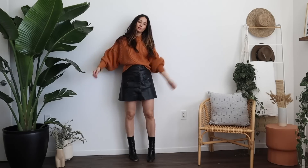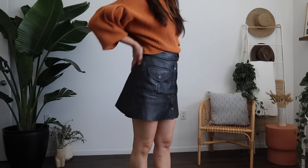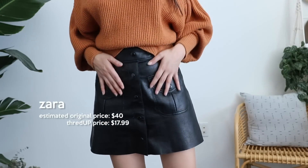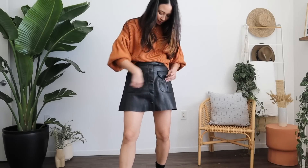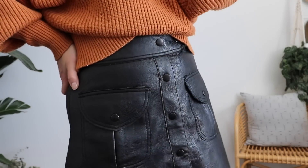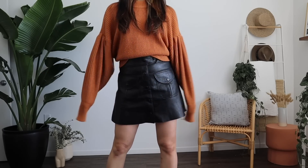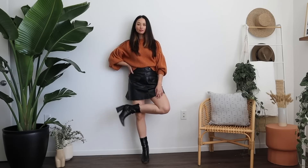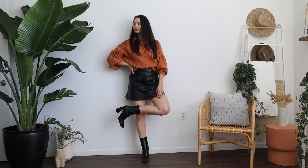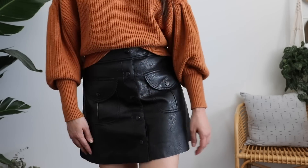Piece number seven: a vegan Zara skirt. Estimated original cost $40, and I snagged it for $18. I've always wanted a leather skirt, and the shape of it makes it not look super sexy, but gives you just enough leg for you to feel dangerous. I paired it with yet another chunky sweater, which you've seen before on a bunch of different videos of mine, and some pleather boots. Hoping it all cools back off again in LA so I can wear this look without the sweat. Just remember, these are working buttons, so can't get too crazy.